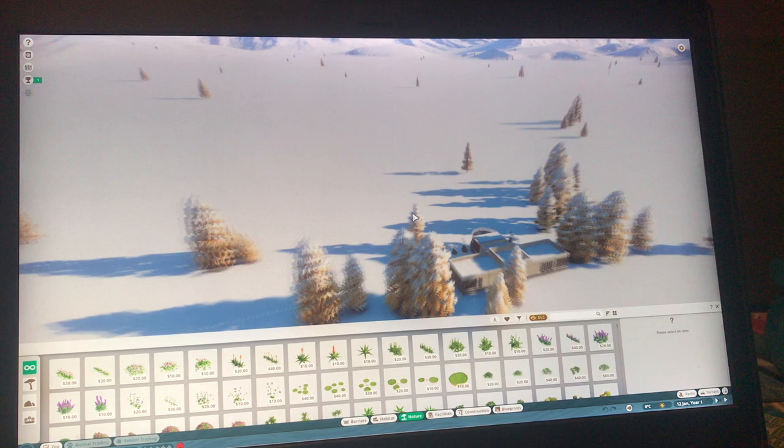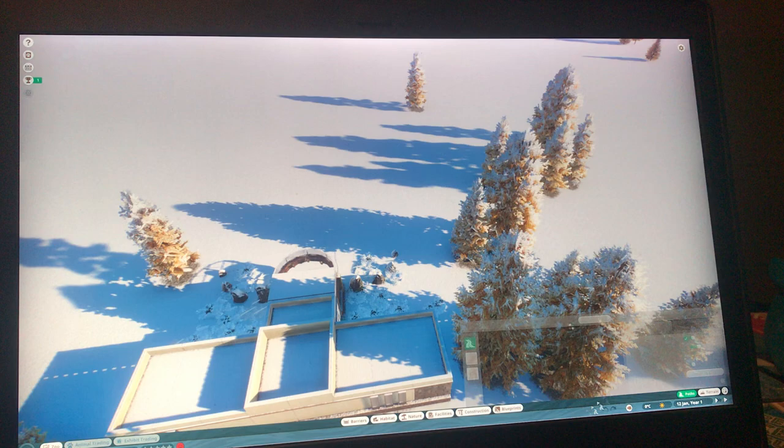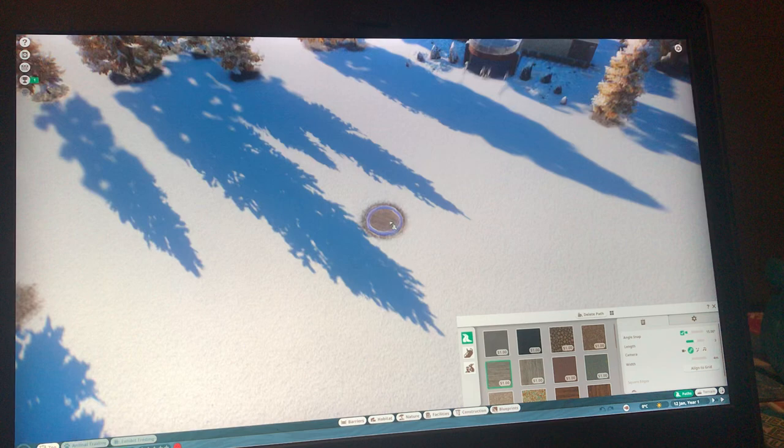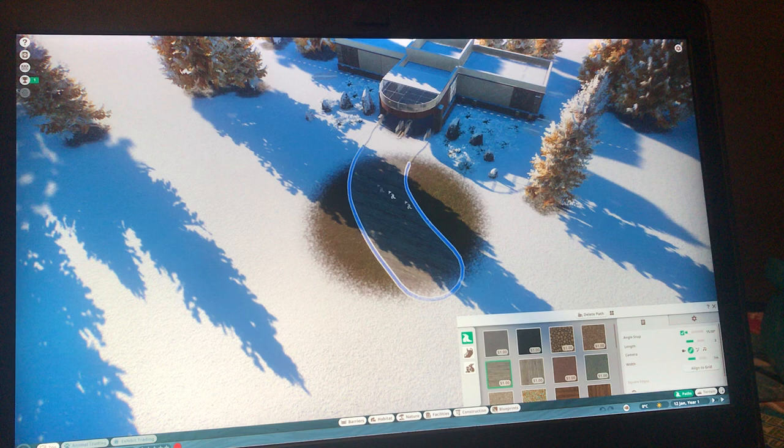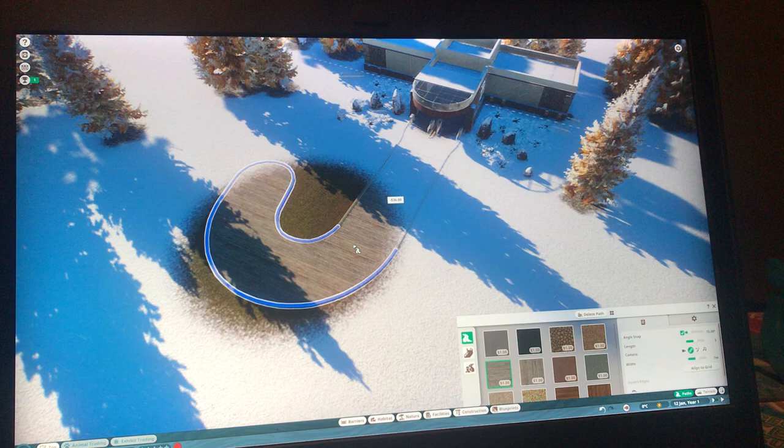So we're going to just start with some simple stuff because I don't want to waste all of the money here. You always think you need a small path, then when you get a lot of guests, you'll realize you really need a lot more than that, width-wise. We're gonna go here. We're gonna go here.